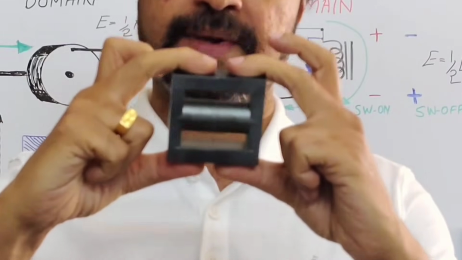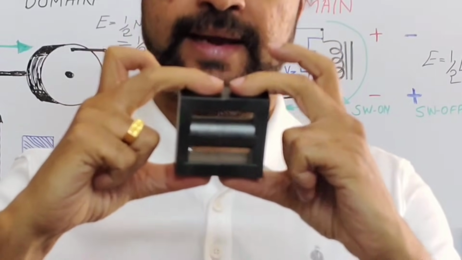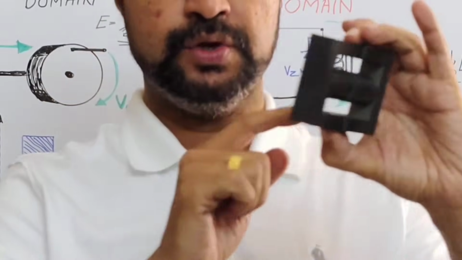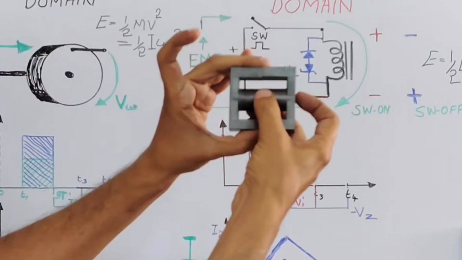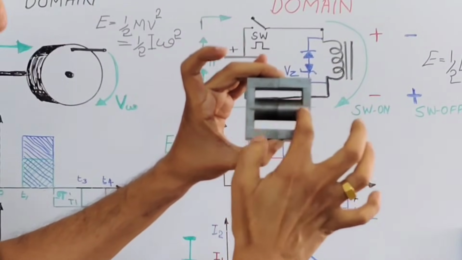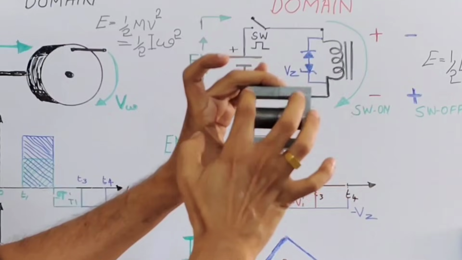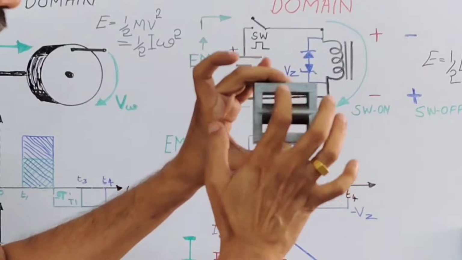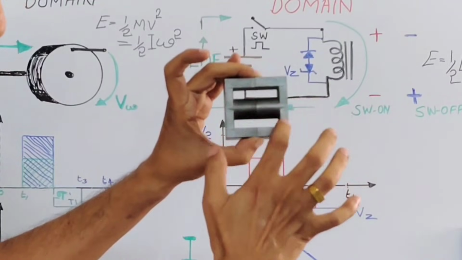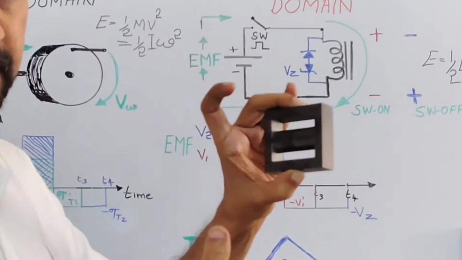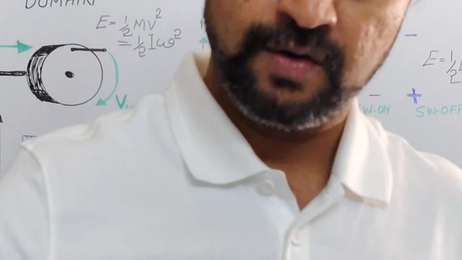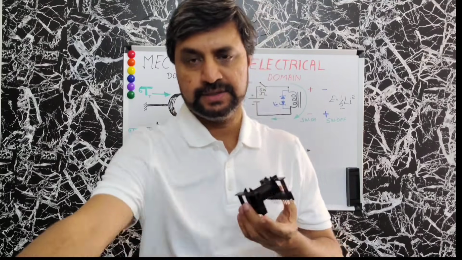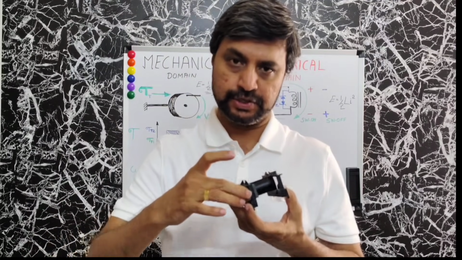This is a typical example of a core, and you are supposed to wind the coils in the center portion. Once you wind a coil in that, the magnetic flux gets two paths, through this high permeable medium, and the inductance formed will be very high due to the high permeability, because the flux formed will be much higher. And for practical winding purposes, first you wind the coil onto this former and then insert your two cores from both directions.